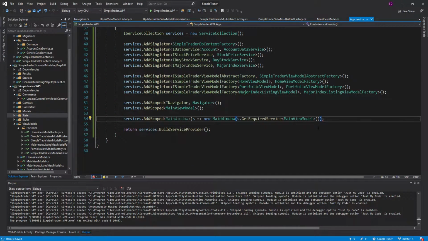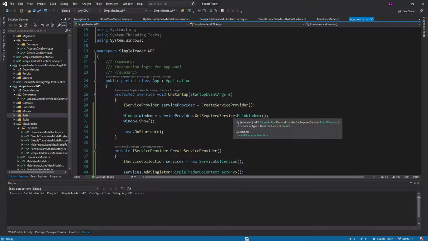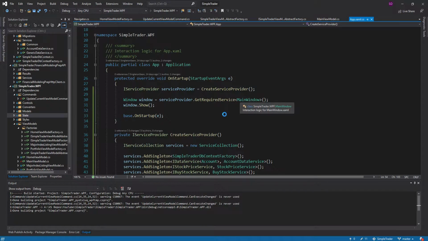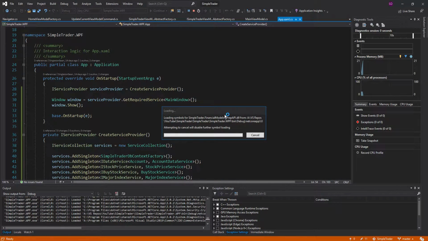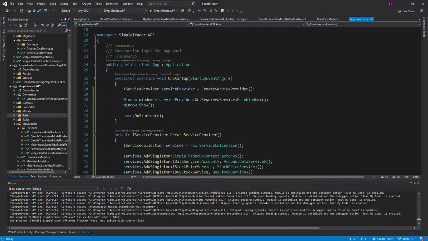And what is the issue I'm having here? Just another parenthesis. So now if I run this, we should resolve our main window. It should have a main view model, and our application should be perfect. And there we go. So that's dependency injection in .NET Core WPF. Definitely something I recommend that people implement, and it's going to help us with the maintainability and infrastructure of our application. Anyways, that's going to wrap it up for this part of the series.